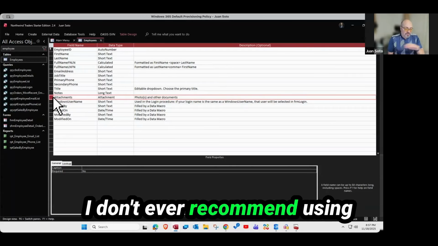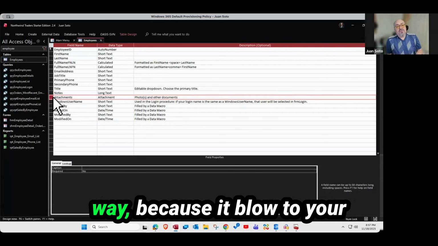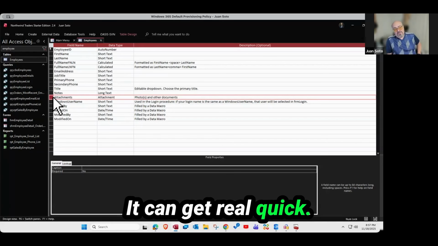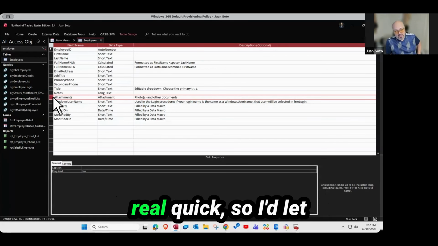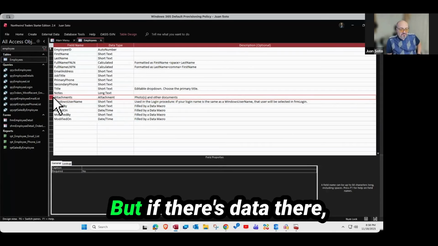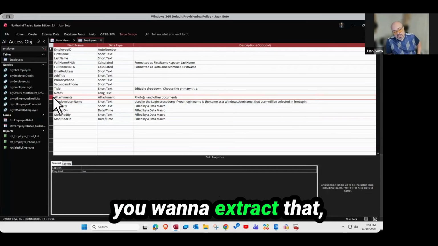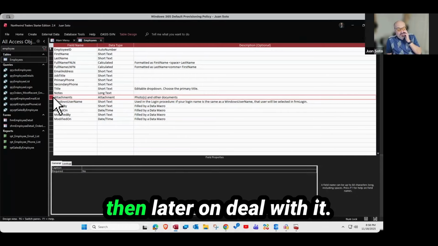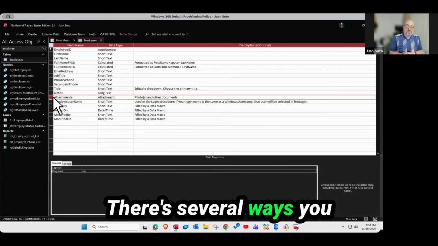I don't ever recommend using attachment fields, by the way, because it bloats your Access database quite quickly. It can become inoperable real quick, so I always stay away from it. But if there's data there, you want to extract that, identify which records it's associated with, and then later on deal with it.